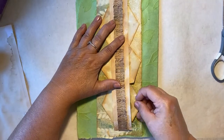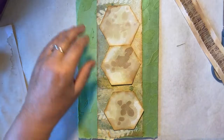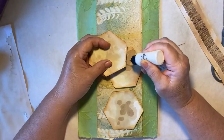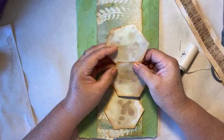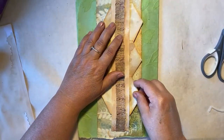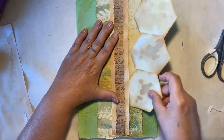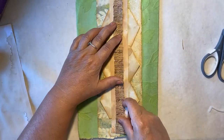I have my hexagons, and I do want those to overlap each other. So I'm going to glue those in place right now. So just along one edge, I'm going to add some glitter glue and put these together just like so. They will go in place like that. And I think I want this over top of it, not like this, because you won't see much of the ribbon if you do it like that. So these will go here and this will go here.